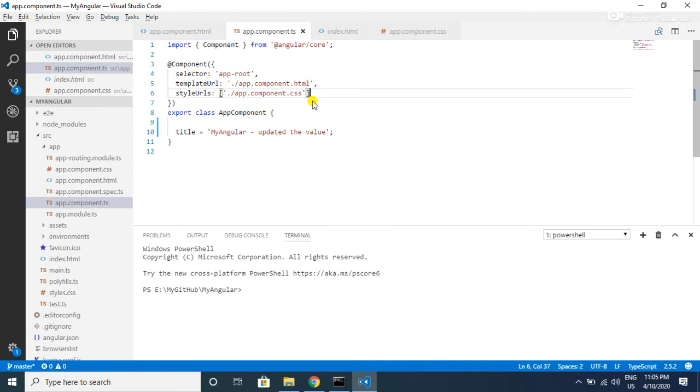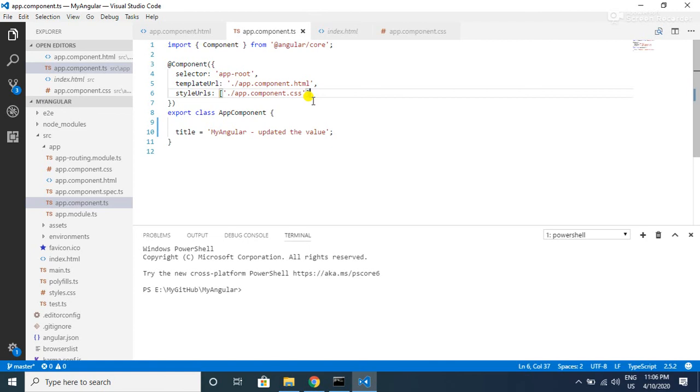As we discussed, a component consists of a class file, that is a TypeScript file, a template file, that is an HTML file, and also a style sheet file, that is a CSS file. So to create a component, we need to create all these files manually, or we can leverage Angular CLI commands to create our component.